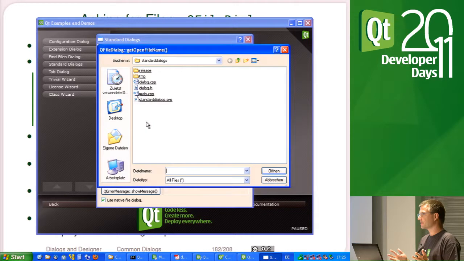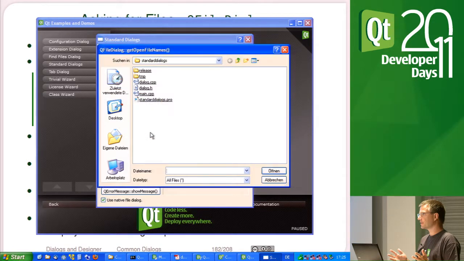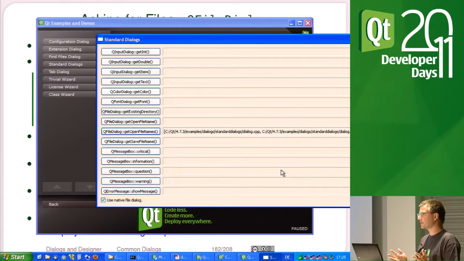So to get open file name, we already know. Open file names, I can select multiple files. So it returns a list of file names.